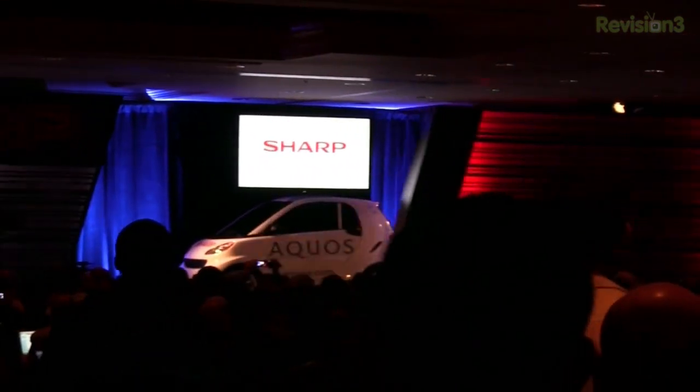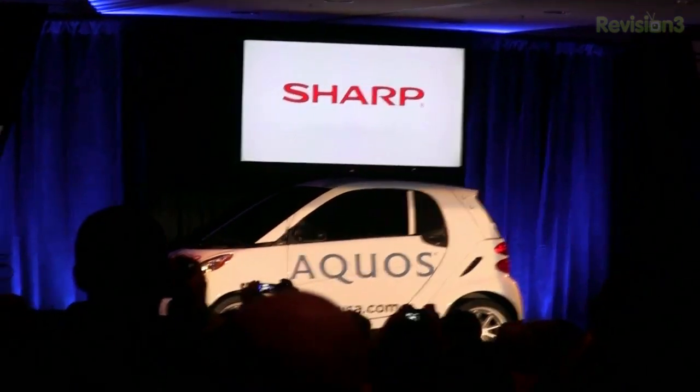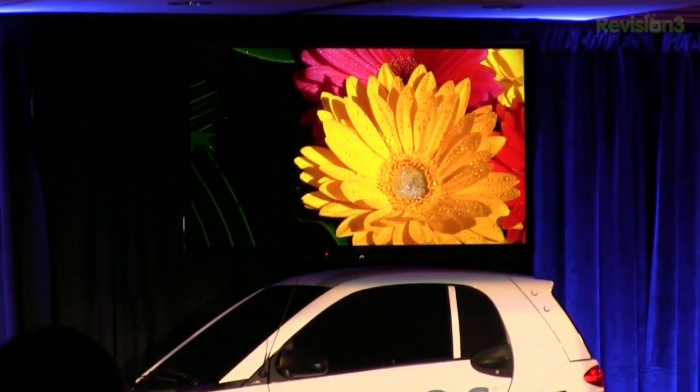But now they announced that in April of this year, they're going to be improving that 80-inch TV. Now it's going to have 3D capabilities, a vivid 3D image, that's what they call it. Plus it'll have Sharp's Quattron technology with full LED backlighting. And it'll still come with built-in Wi-Fi, 4 HDMI ports, and the brand new Smart Center interface.